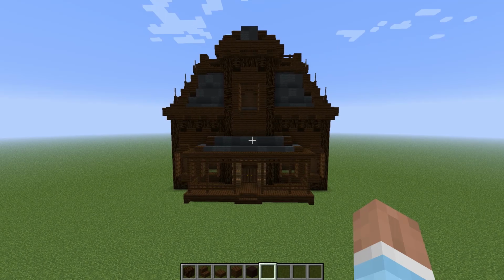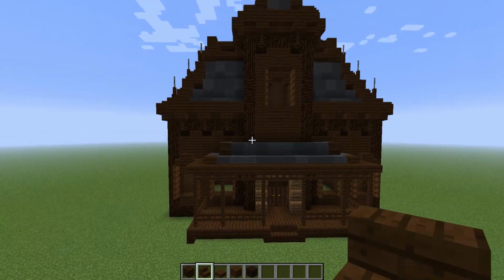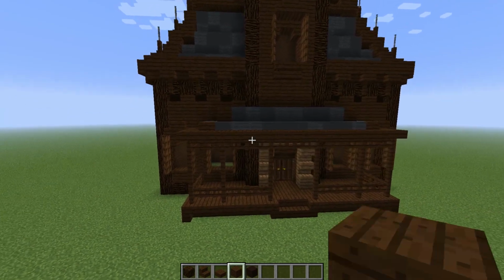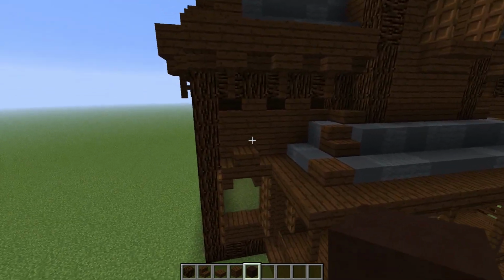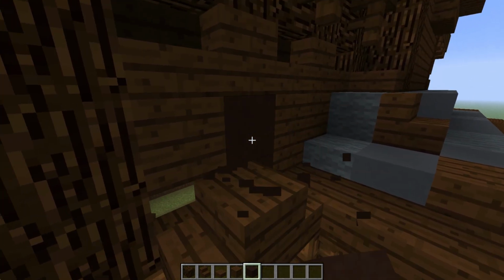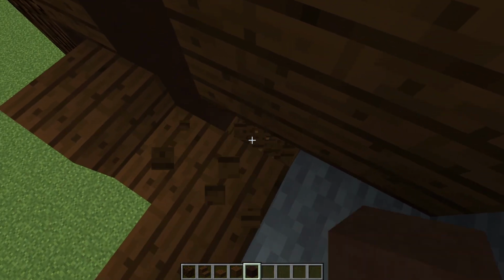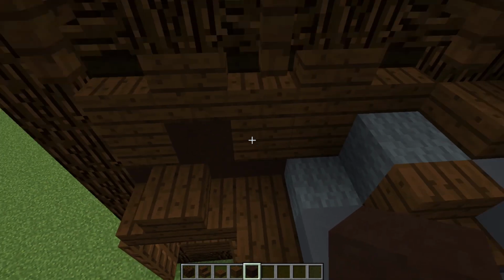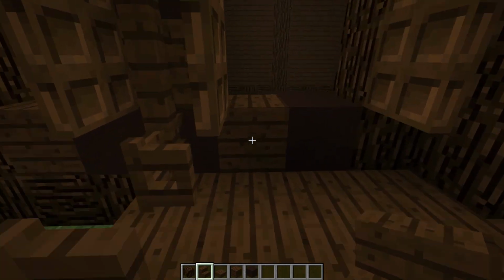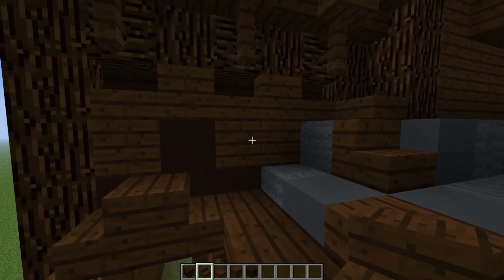All right, so one last thing before we end this video off, we have to go through and texture up this building now. So the way I'm gonna be doing that is just going through randomly and adding patches of, what is this? The black terracotta. Just so it looks kind of like a plaster. And yeah, just randomly going through and replacing some of the blocks just like that.